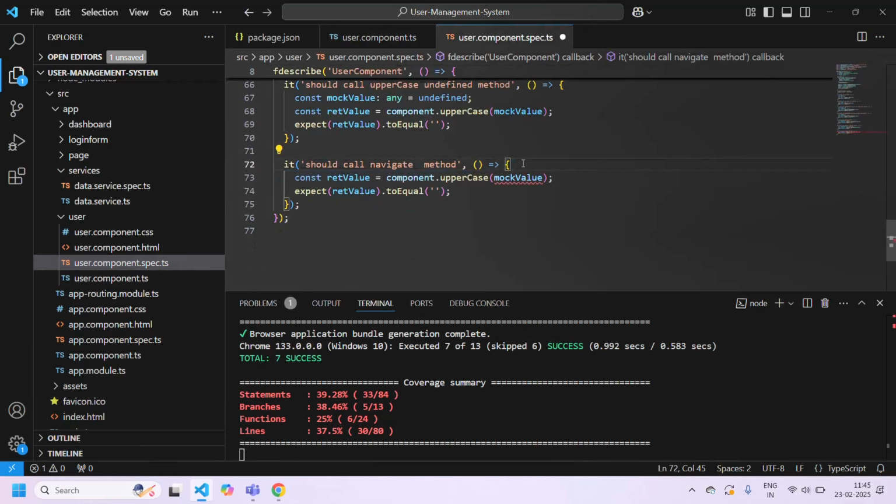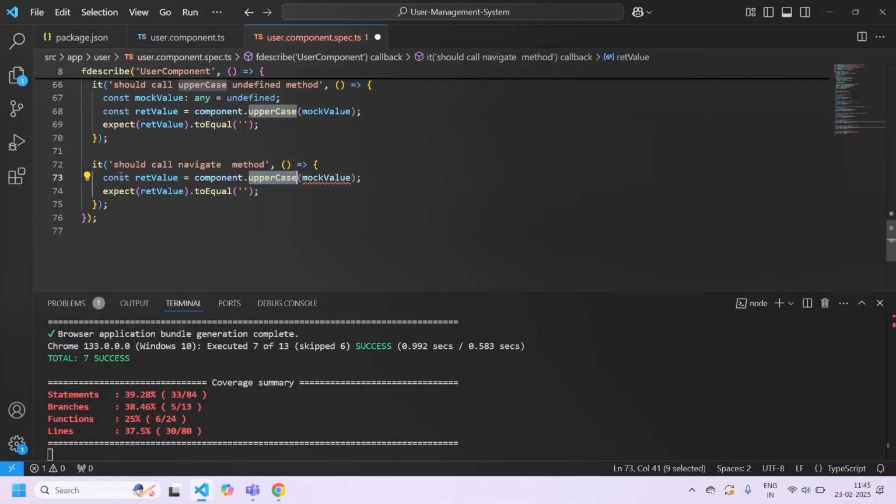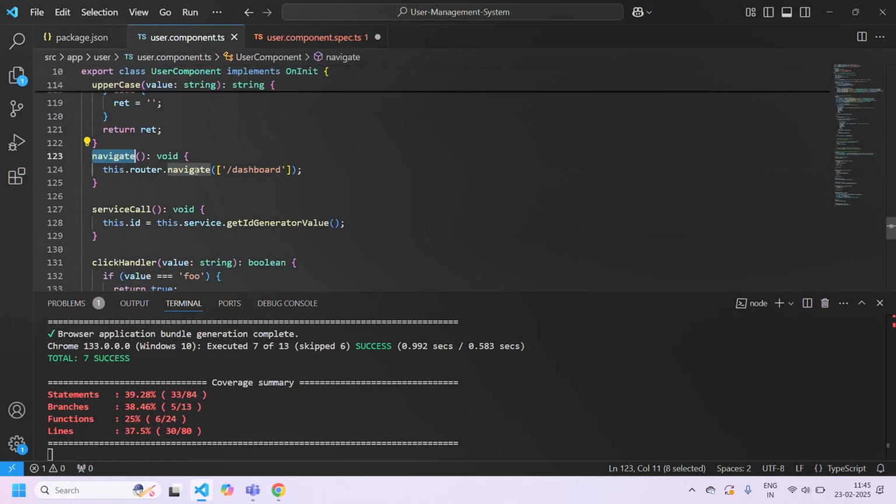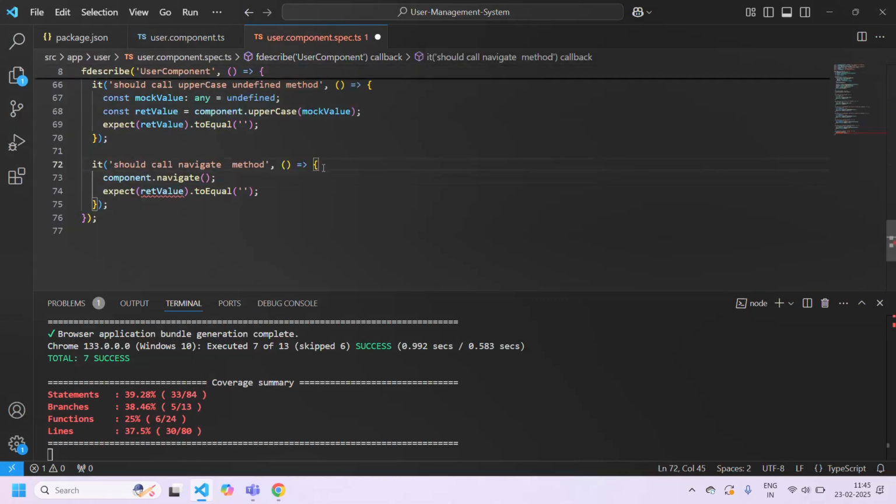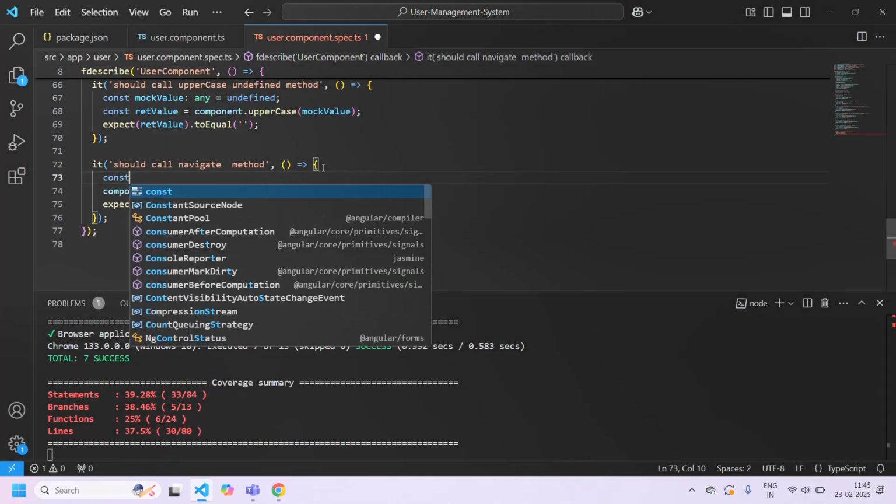Nothing is required, we can give navigate directly. This is not required. Navigate. Now we have this router navigate method, so what we need to do is first create a constant spy.